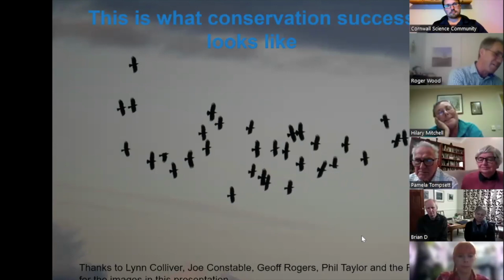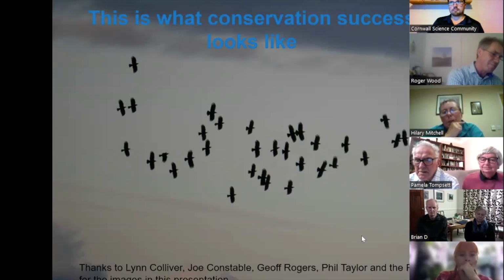As far as we can tell, they seem to have survived okay. We were worried because the cliffs got very, very dry. But actually what they did was they moved inland. When it was really hot and dry, we were not seeing them on the cliffs at all. You know, we're in touch with each other as chough volunteers, and none of us were seeing birds on the cliffs.